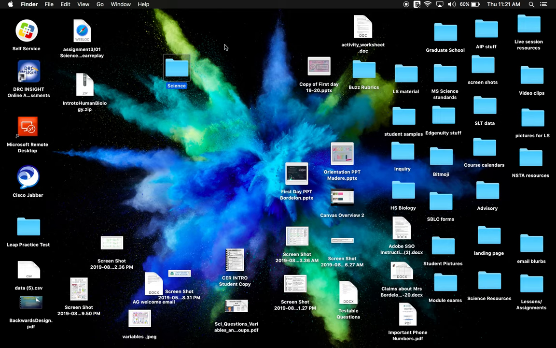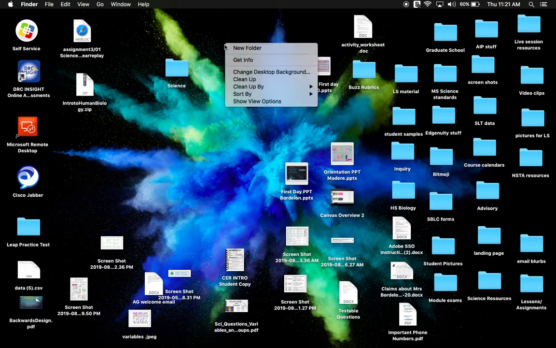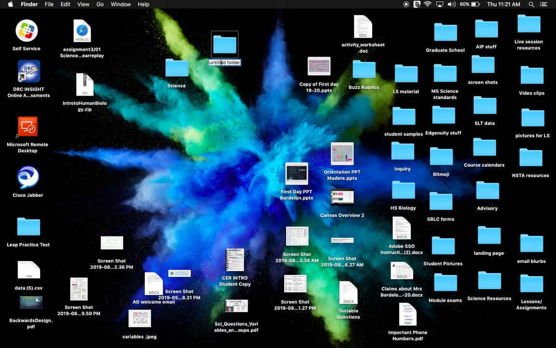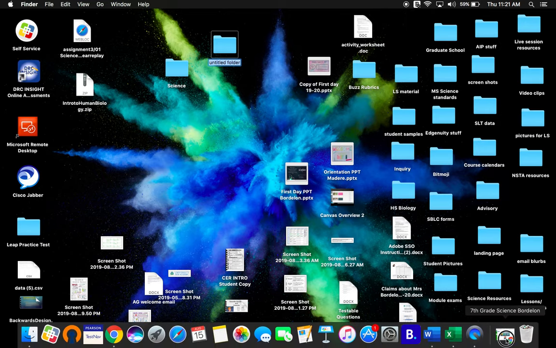So to make a folder, you're just going to right-click on your desktop. That's a two-finger click to the right side of your keypad, and you're going to go to New Folder, and then you can rename it to Science or Math or ELA, Social Studies, whatever you want. And that way, every time you save anything, you can save it to that folder, and then when you go to add it to the Dropbox or to submit your assignment, you can open up that folder and know where your work is. Okay, so here we go.